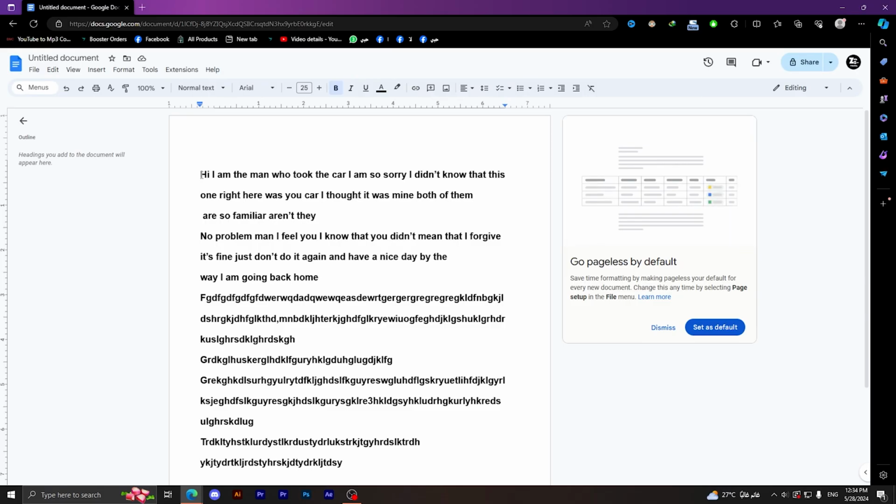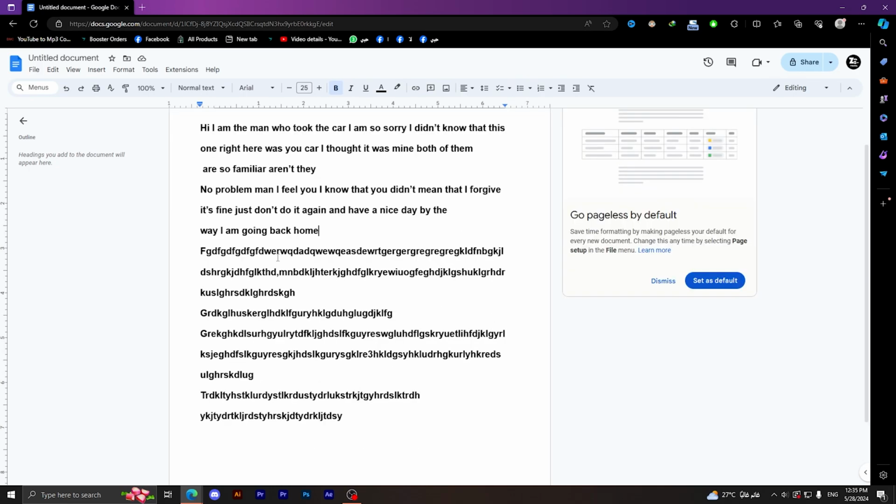Now the second thing is that you have to make sure that some of your lines contain enter at the end and some other lines don't contain the enter. This is very necessary in order to make the software know if this line belongs to the same phrase or not. So if you press enter at the end of the line, it will deal with the next line as a new phrase. So here, as you can see, I have clicked on enter at this point right here, and also on this point and at this point right here.